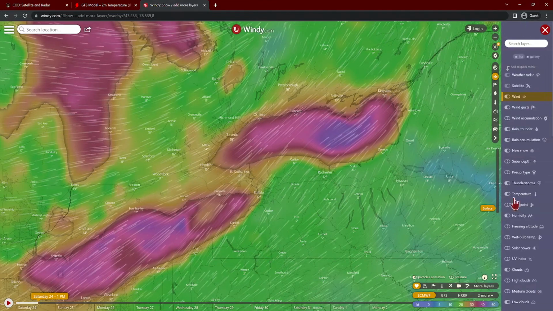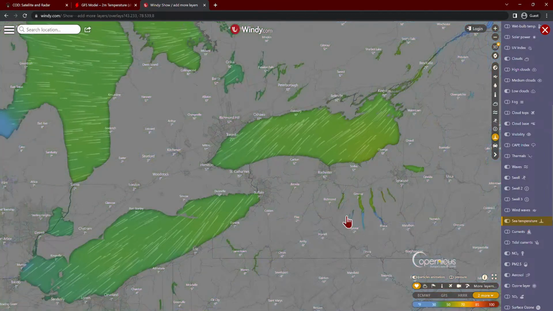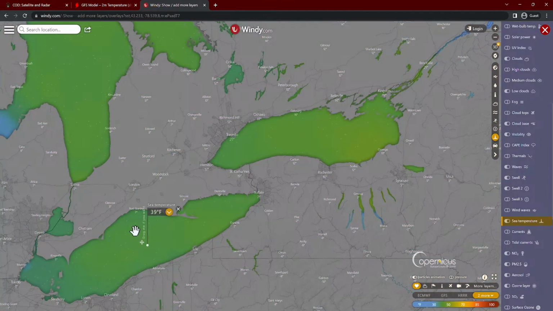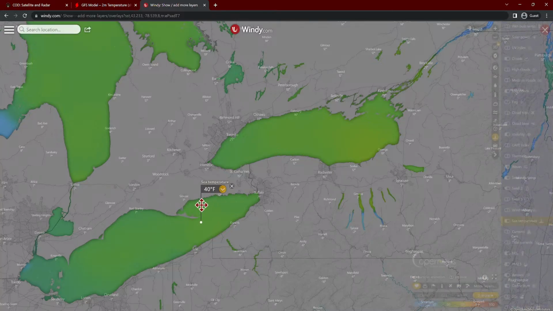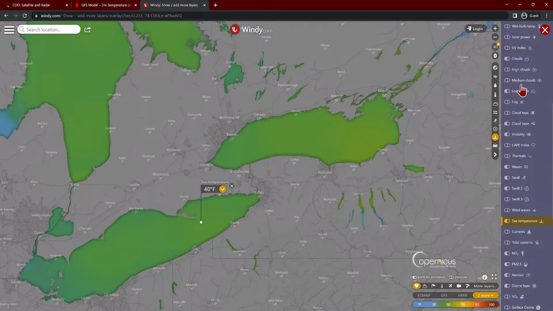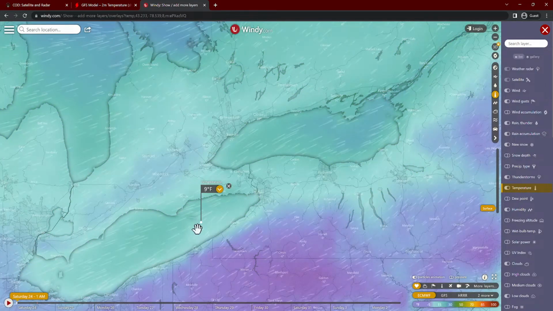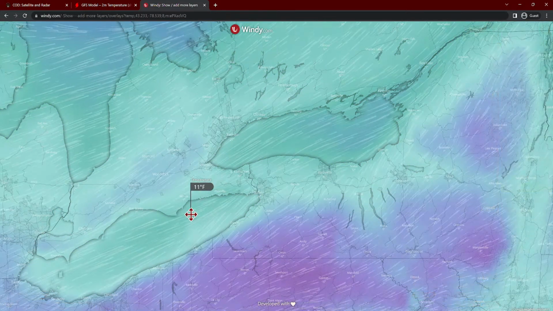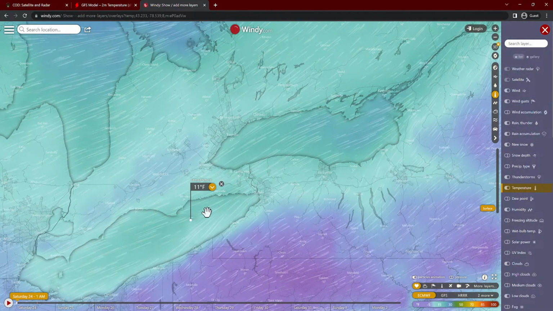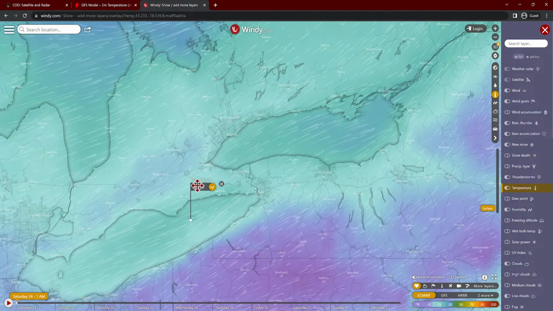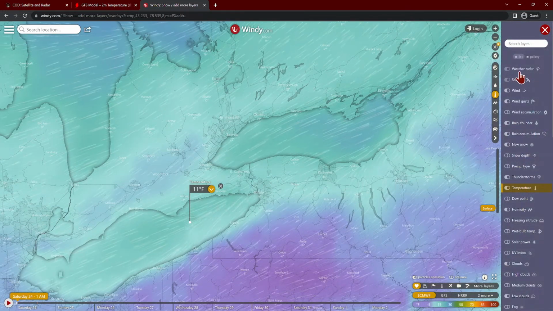Now, if I go down here, I think it says sea temperature. So the lakes right now are about 40 degrees, so 40 degree lake temperature, and what's the temperature up above? Like 15? That's why you're having a big, huge lake effect event here, because you have water temperatures of 40 degrees and you have the air temperature being about 10. That's a 30-degree difference. So, of course, you're going to have bad lake effects.